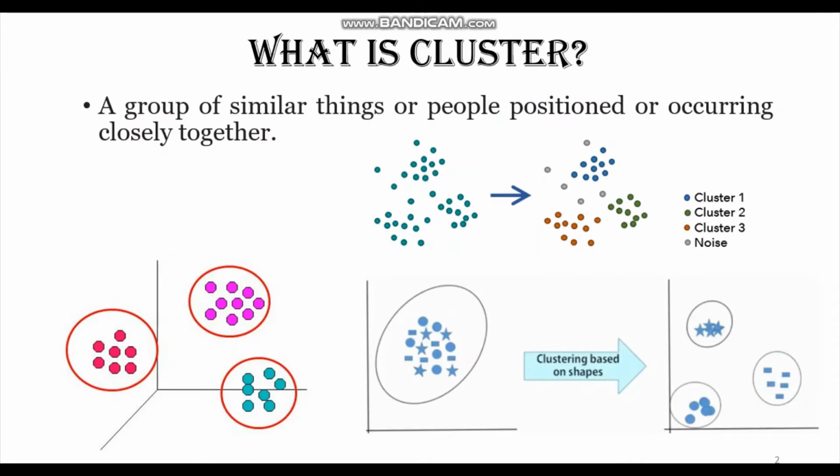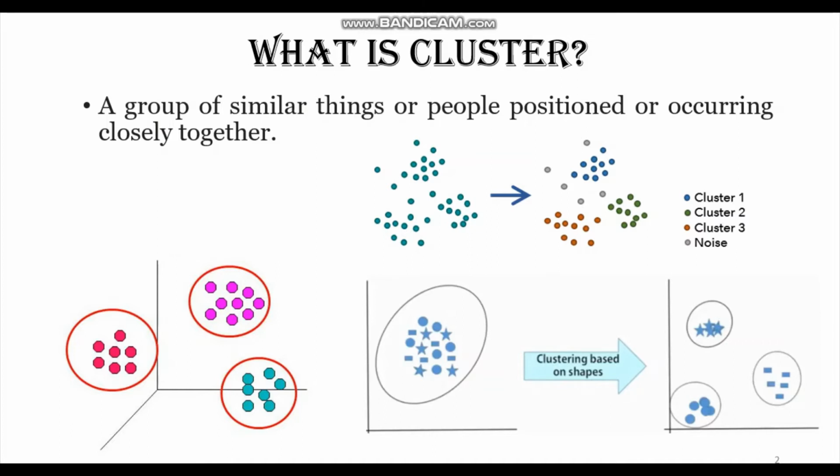We can group people based on their similar age or similar characteristics, say similar income. A cluster is nothing but, if you can see in the graph in the bottom left, the pink color points are all similar, so they form one cluster. And you can see the blue color, it's like cyan color, which are together along the x-axis.